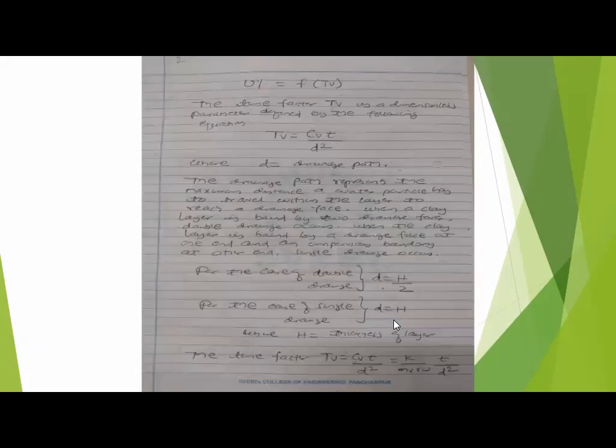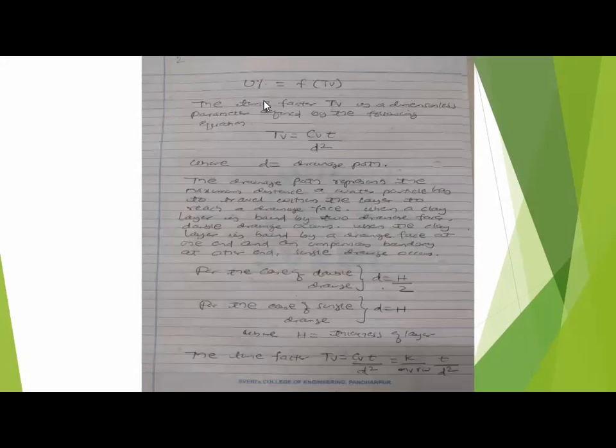तो ये फॉर्मूला आप याद रखो, because Terzaghi's value में detail में जाने का कोई मतलब नहीं है, इसके problem 100% पूछता है exam में. So these questions are to be asked in the examination. So remember, U, that is degree of consolidation in percentage, is given by ρ divided by ρ_f into 100, where ρ is any settlement, whereas ρ_f is final settlement. So the degree of consolidation is a function of the time factor T_v.